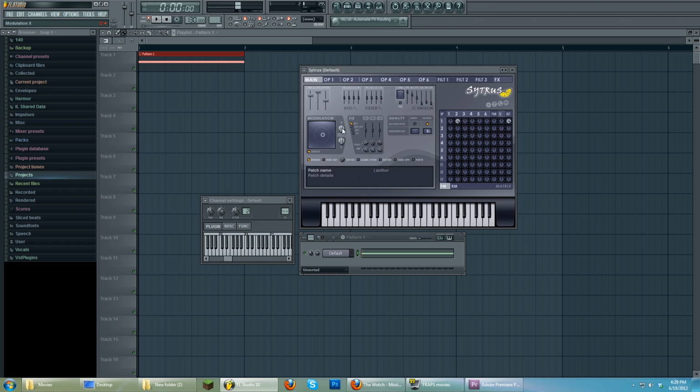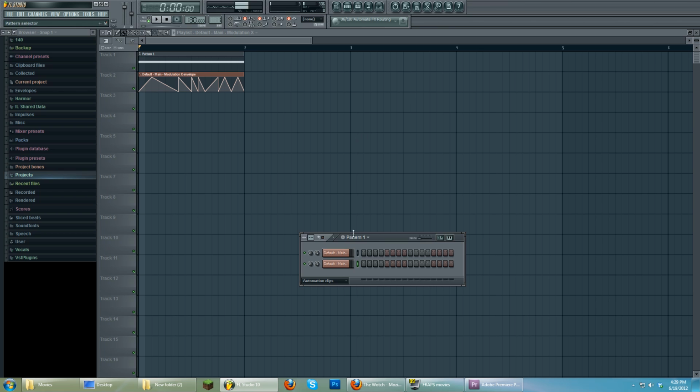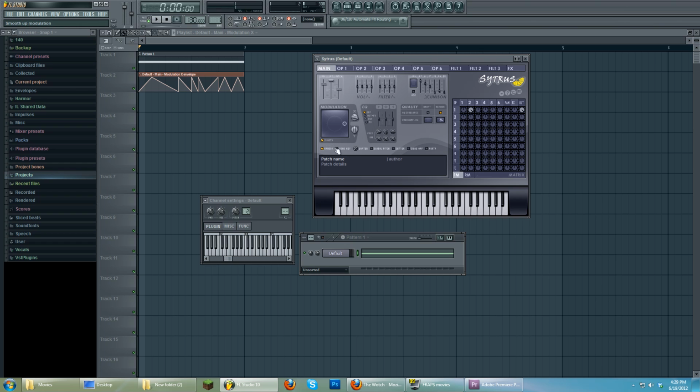now I'm also going to make an automation clip just to have a constant source of modulation going so we can hear what's happening. Good stuff. Now, if you noticed, that didn't sound very sharp over the sharp moments. It's because I have smooth on. Turn it off. Good stuff.